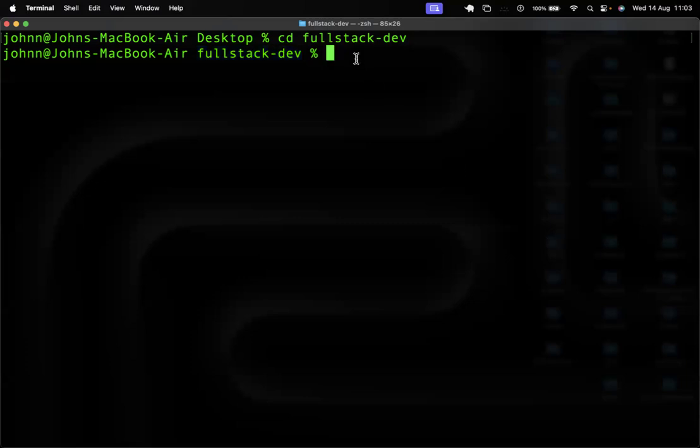So now if we are in our full stack dev, we are going to just write code dot. I advise you to always have a notebook to write some of these commands, because we are not going to have a session on these commands. So this is something you can always teach yourself. You can always find them on the internet so easily, basic commands to interact with the terminal. I will actually give you a cheat sheet for that. But this command, code space dot, it should have a space between.